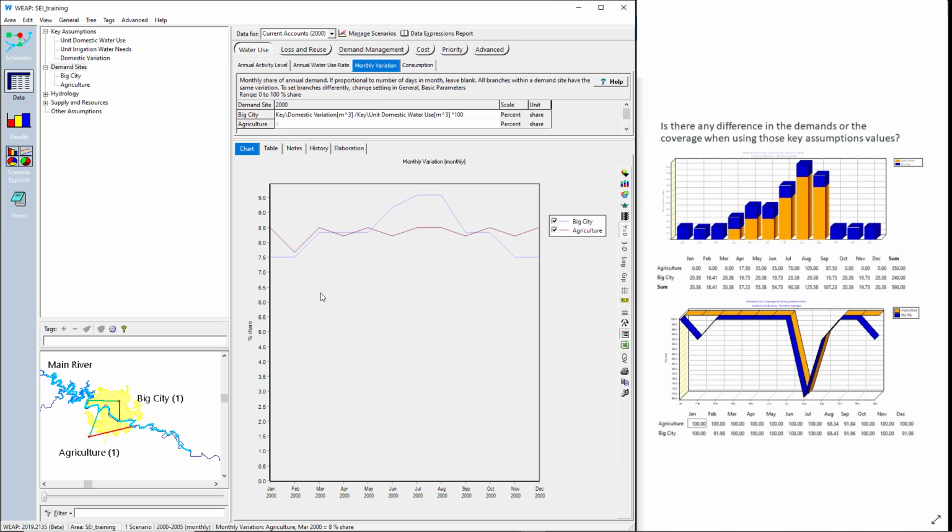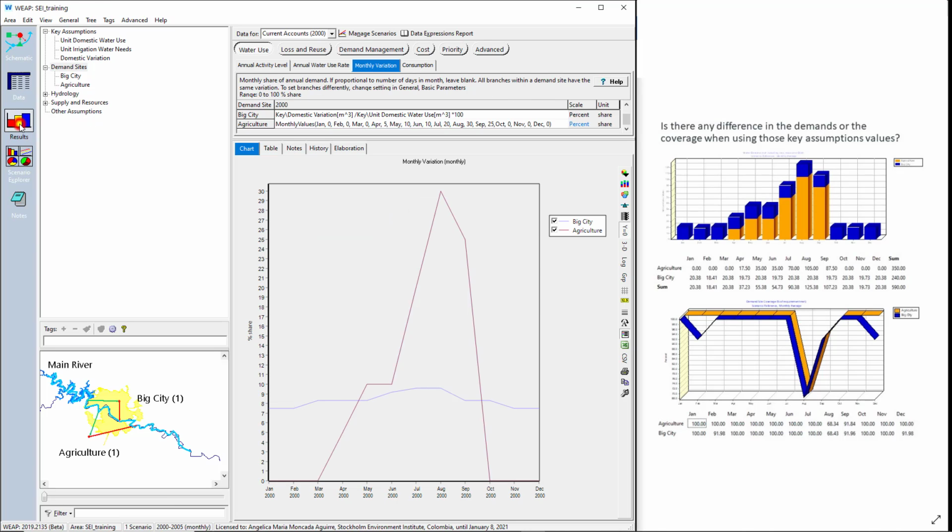Before linking the key assumptions, we were using the default values for big city. With this change, we see that the water requirement increases in June, July, and August, and decreases in January and December. Paste the expression again.